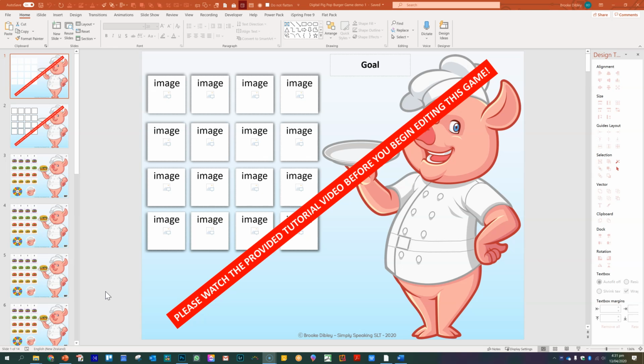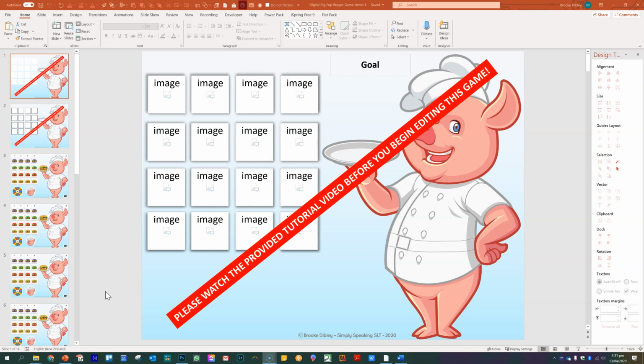So I suggest you drag it all out and save it somewhere, move it to somewhere on your computer in your files where you'll be able to find it. And then before you start playing around with it, just make a copy so you have a clean copy on your computer, just in case you have a bit of trouble at some point, and you can always then have the original. However, if you find that you don't have the original anymore, no problem. You can just go back to where you downloaded it, which is likely TPT or my website, and you'll be able to download it again, and you'll have the clean copy that looks like this.